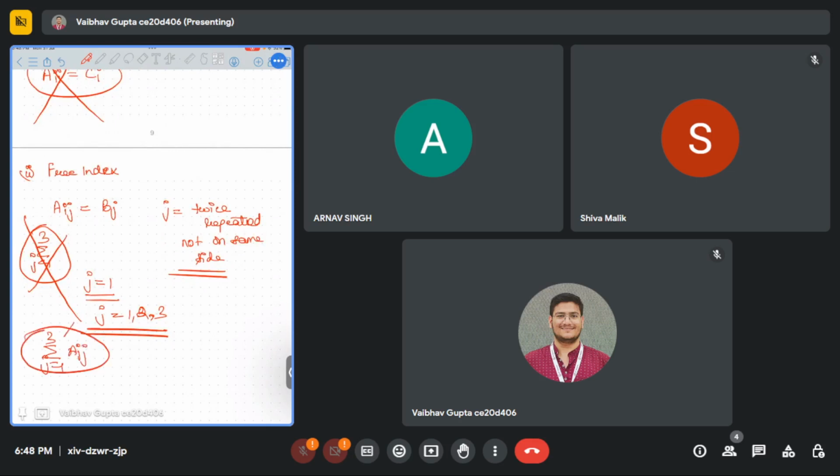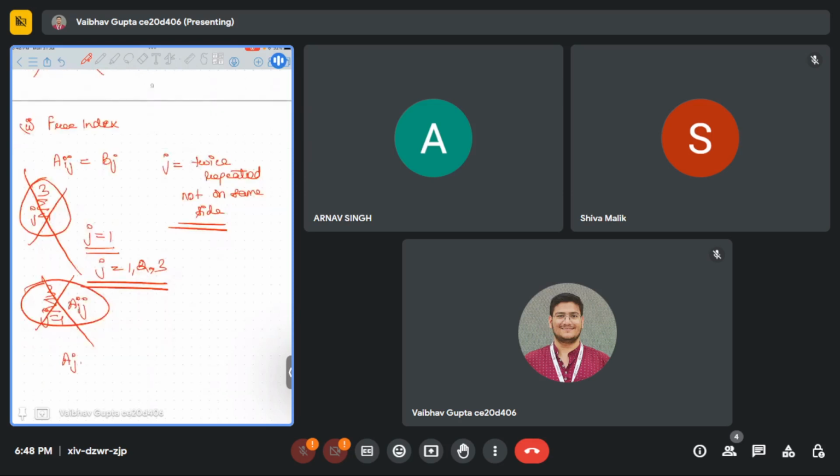Got it? J equal to 1 to 3, Aij, you cannot do. Okay? Whereas if it is written like Ajj, then you have to perform summation of J equal to 1 to 3. It should be understood well before. So when you are going for matrices with notation, you have to first check whether it consists of a dummy index or a free index. If the matrix has a dummy index, you have to automatically sum that matrix from 1 to 3 for that particular index which is dummy. Understood?